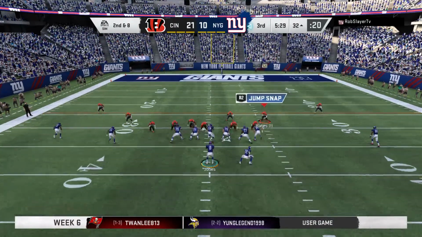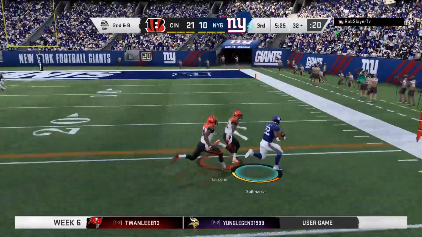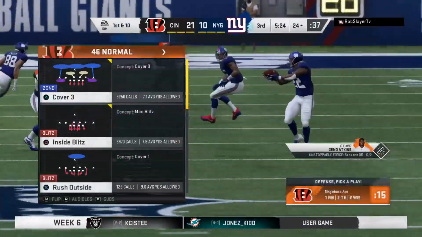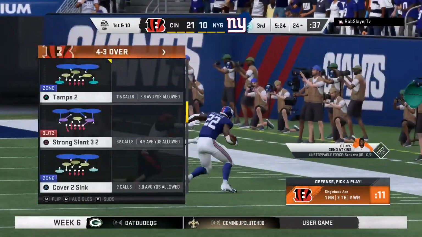57's the mic. Watch the mic. Here's 2nd and 8. That's complete to Gallman. 9 yards the pickup there, and it's a first down. How about that shuffle pass? Or if you want to call it the shovel pass, that's fine too.